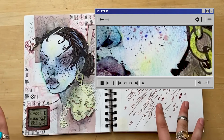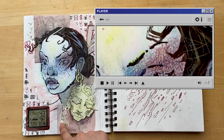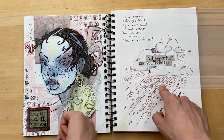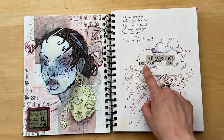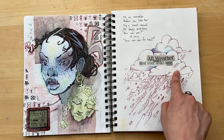It's like a random person. She has an earring that's another face, and then that face has an earring that's another face. And then a temperature gauge, because on this page I have the cloud. All weather, rest your head here.